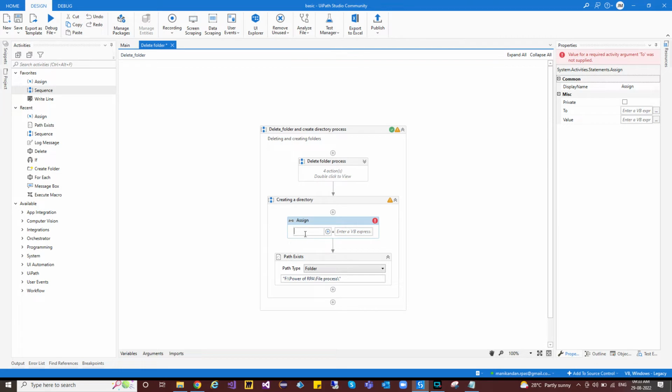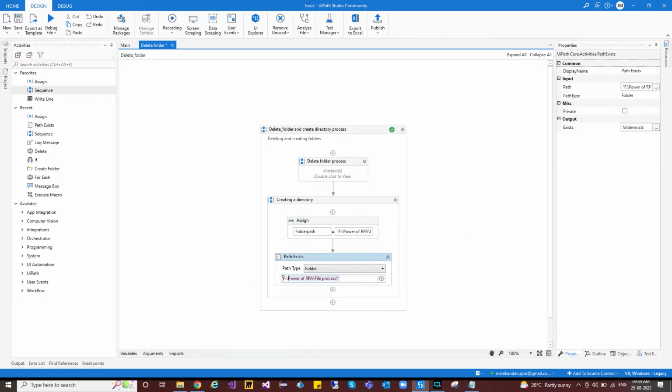Okay, now I'm creating another variable for folder path. Ctrl C, paste it here.